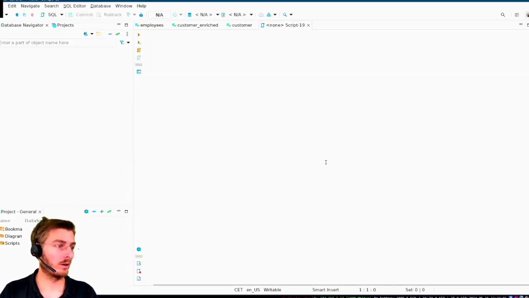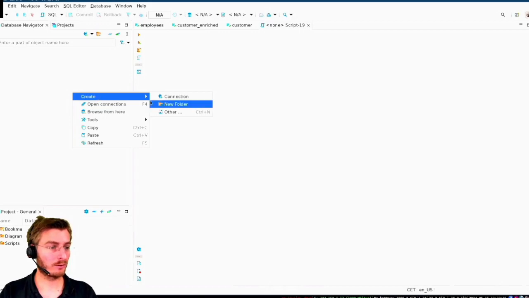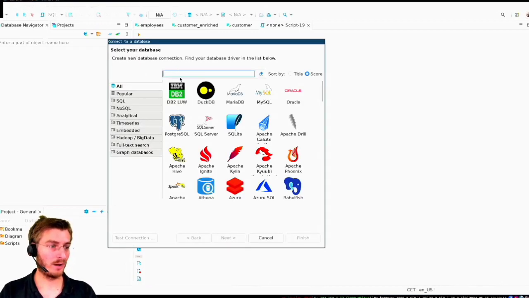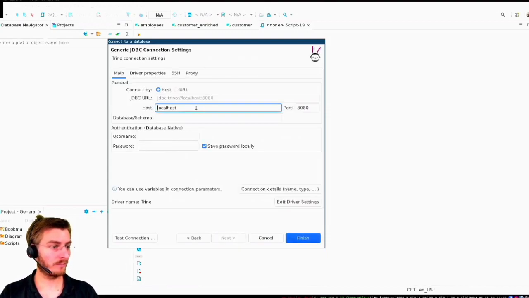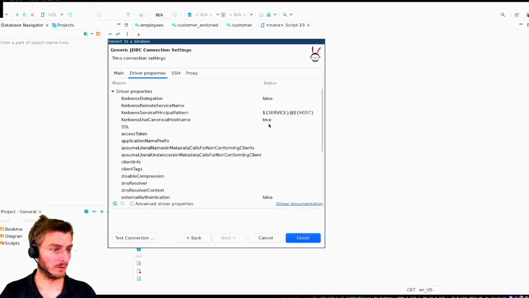And then we head over to our DBeaver and we'll create a new connection to connect to Trino. I've specifically not done this up front because I wanted to show you that it's actually quite easy to do and how this works. So we want a Trino connection, stick the URL in here, the port back there. And I'll leave the username and password blank because, as I said earlier, we'll be using OpenID Connect and connect to Keycloak for this. So we'll need to configure a few driver properties for this to work properly.